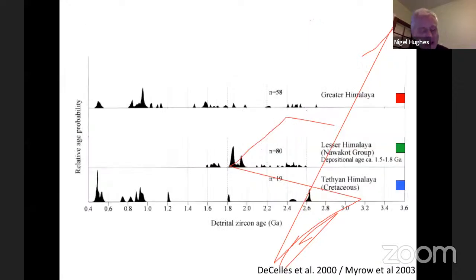Now, let's talk briefly about what the evidence then for the DeCelles model actually was. And this concerns what's called detrital zircon dating. So imagine that we went to the beach and gathered some sand grains. Most of the grains would be the mineral quartz, silica. But within the sand, there would be very likely some grains of a very hard mineral called zircon. And zircon forms from molten material injected into the Earth's crust in an igneous rock. It's very, very hard. It receives a radioisotopic date when it forms.